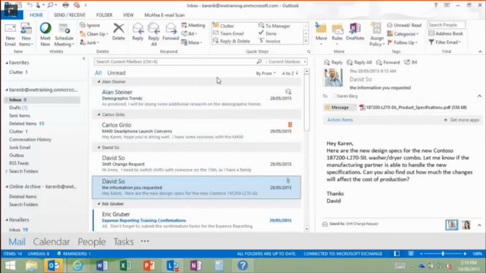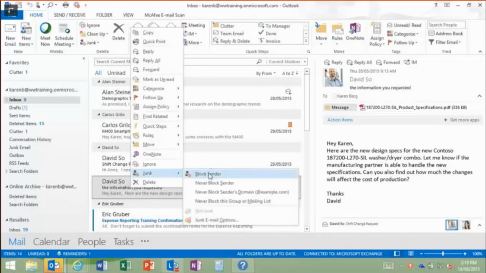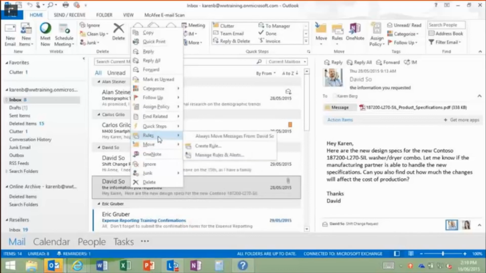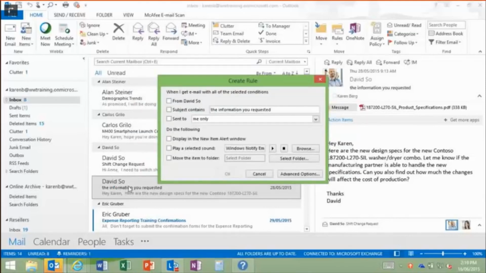Okay. So when I've come in here and I'm looking at things like rules, there are some really quick and easy ways. One good thing is if you right click and go to junk, you can block a sender, never block, or look at your junk mail options and put a whole heap in, number one, to get rid of junk. If we're talking about rules for mail coming in or out, one of the great things is if I create a rule from a right click on an email, rather than going up to the top, it takes the information specifically from your mail.